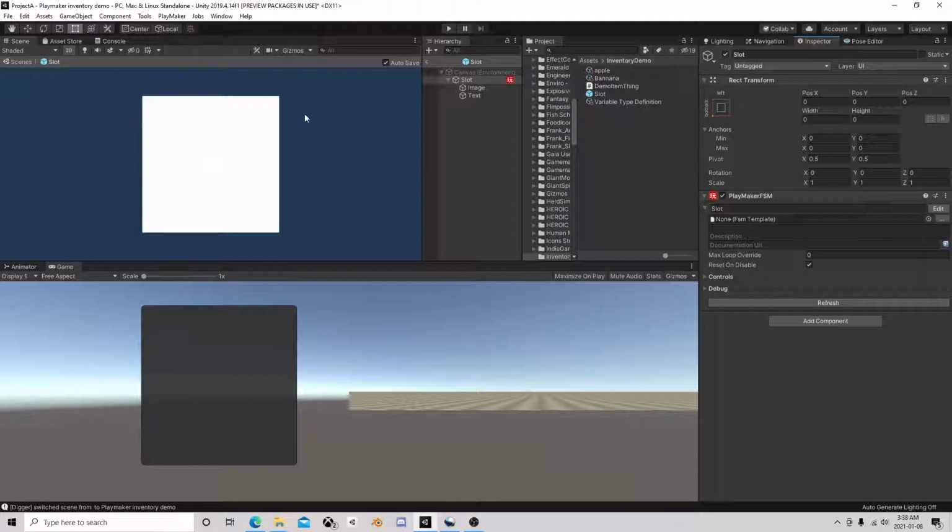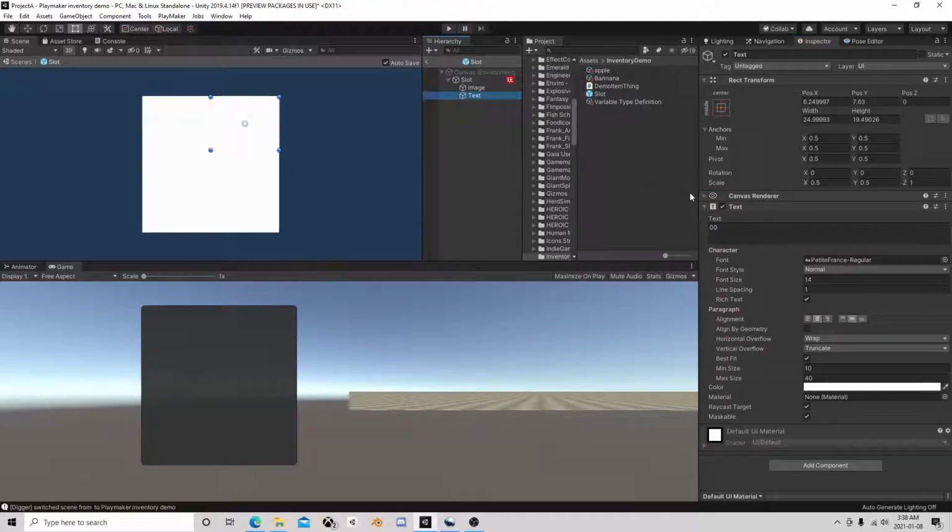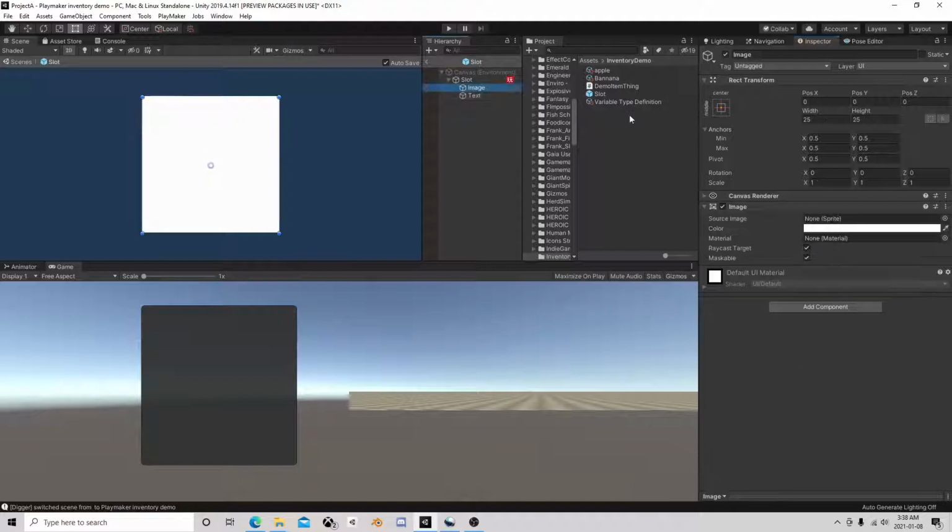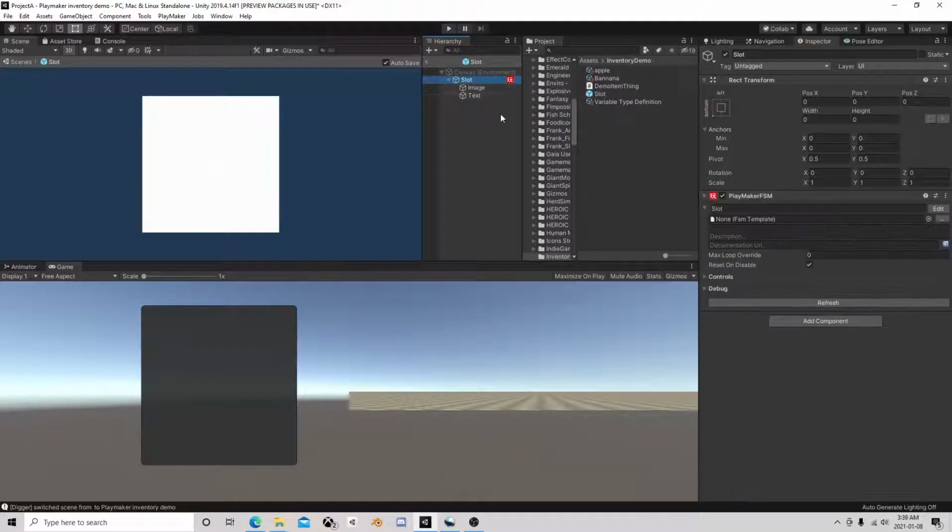is if you come over into these guys, into your slot, this text, raycast target, turn off. On the image, this one we probably should turn off, but the slot itself, we're going to give it a background.